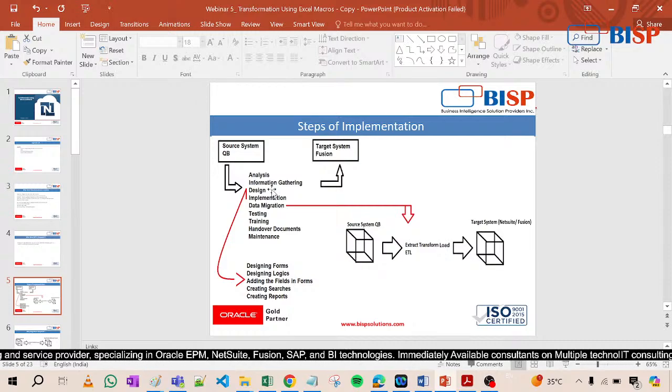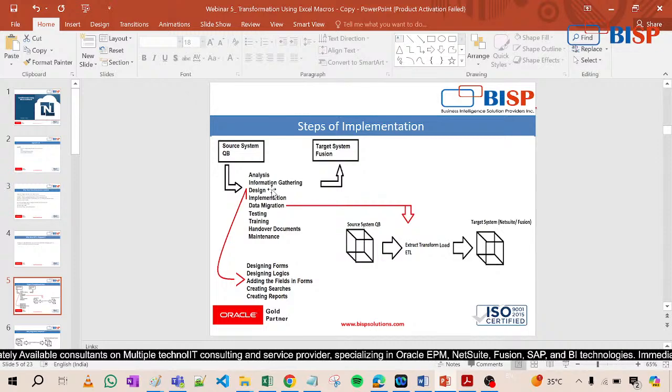Actually, data migration is a part of the end-to-end implementation of ERP in a company. For example, a company is switching from QuickBooks to Fusion. First, you have to modify Fusion in such a way that the company is able to use it.